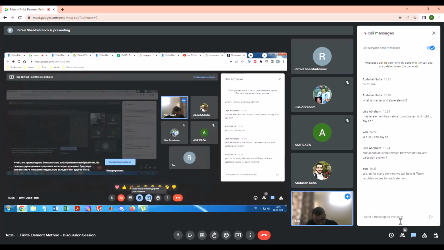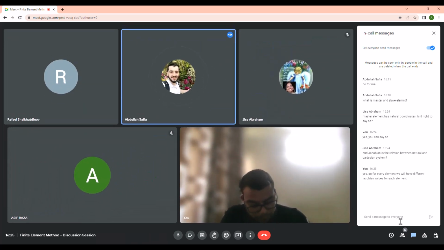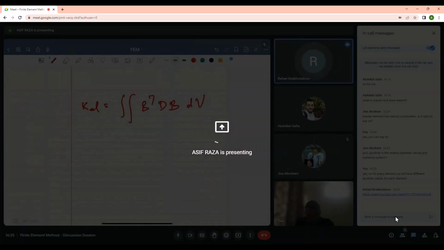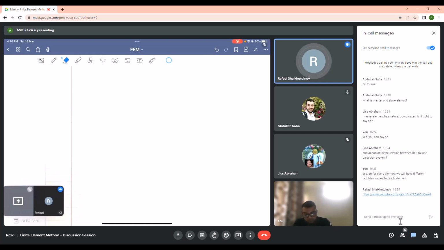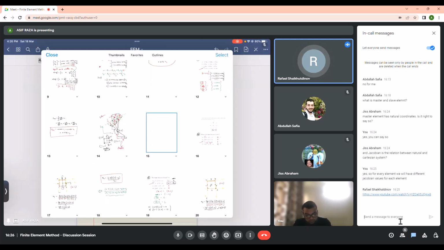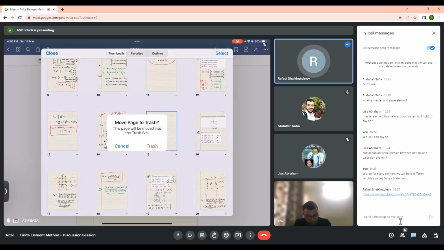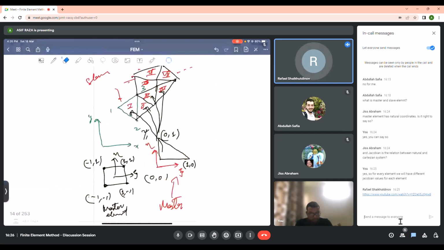I'll just start sharing mine. The problem will be that some elements will be, for instance, very deformed. It will be close to a line, and there are some issues there. I believe we consider it later. So some triangular element can be, after deformation, not triangular at all.